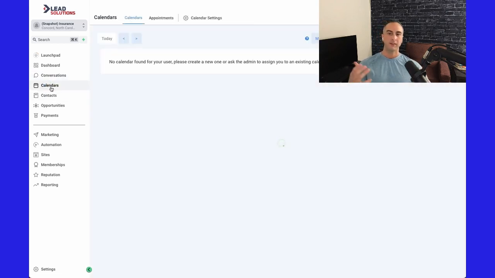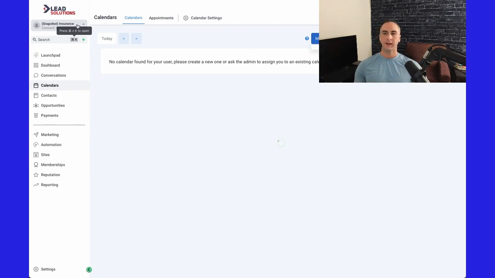One of the other big features is your calendar. It's directly inside of here. So once you've integrated your calendar with GoHighLevel, you'll see everything inside of here and you'll see the different calendars. This is what we call a snapshot. So that'll make a little bit more sense here soon. But basically what a snapshot is, it is a particular location.